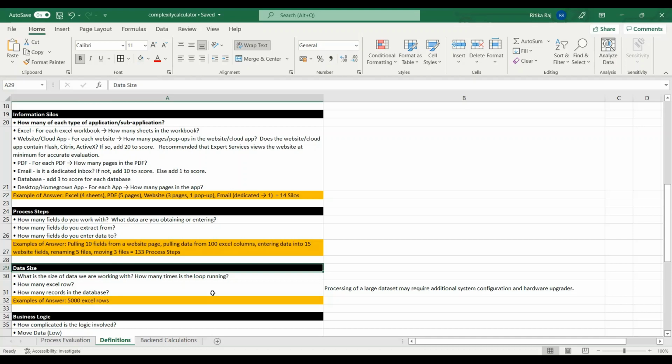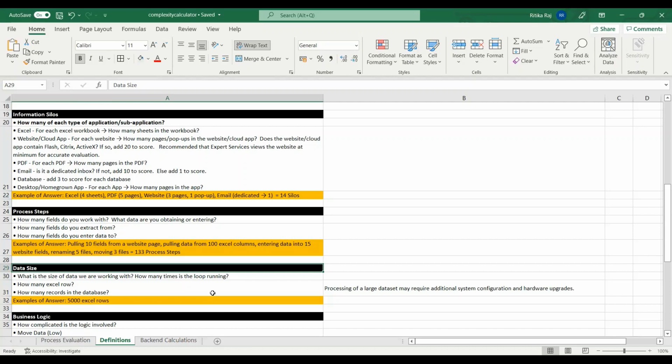If there are n number of rows, you need to work on them one by one, so you need to use a loop. If there are 100 rows and you just need to copy data and paste it over there, these details are very important. What kind of data size you need to work with, and similarly, you need to build logic on it. So this is why it is important.